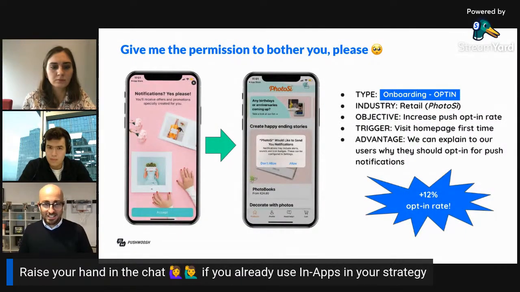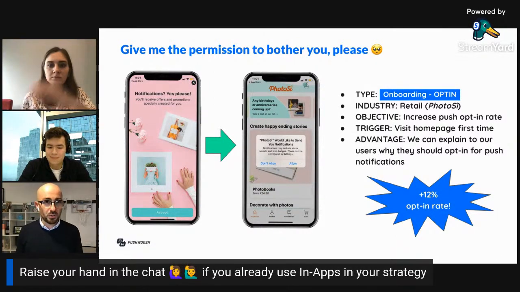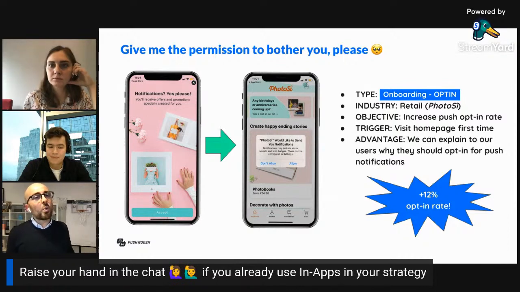Here you see the example of the push notification opt-in request. It's still PhotoC. It's actually the next step after the onboarding, the welcome. And here, be careful, because there are two screens. On the left, you see not the push notification opt-in, the official prompt from Apple. You see the pre-authorization made with a CRM tool. Basically, it's an in-app message where we say to the user, hey, we are going to request the permission to send you communications. Do you want to accept already or maybe not?